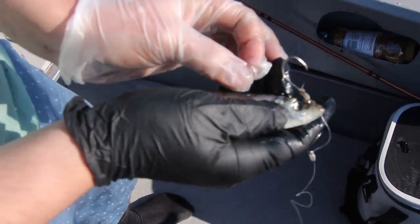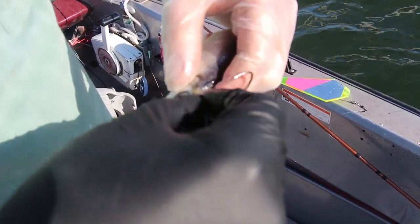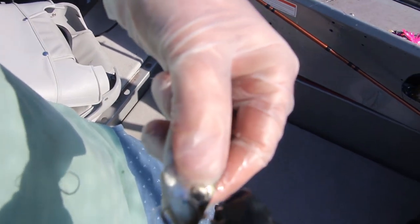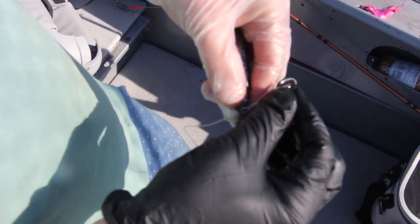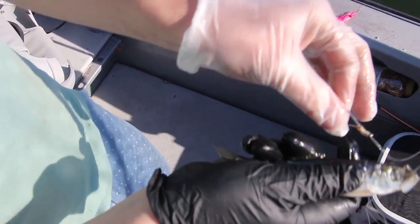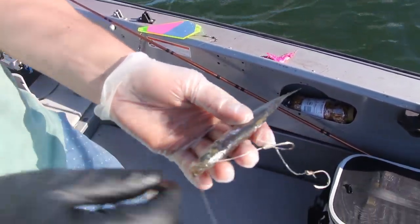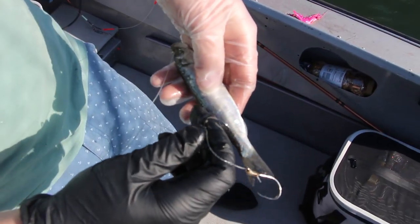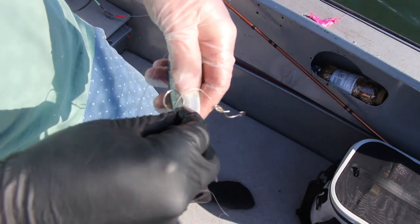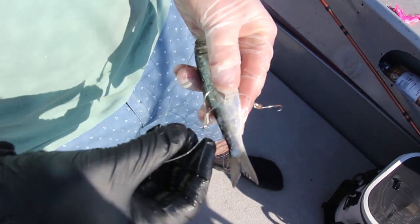Trying to be really careful on the bait there. You don't want to blow the bait out. Follow the same hole with your second hook. So both of those hooks, you went through the snout, right? Yep, through the snout, right out the eye there. So then I'm gonna take this second hook. We're gonna go down the lateral line, a little bit past the dorsal fin here. That's where I like to go, right about there. And just skin hook it a little bit down into the meat.